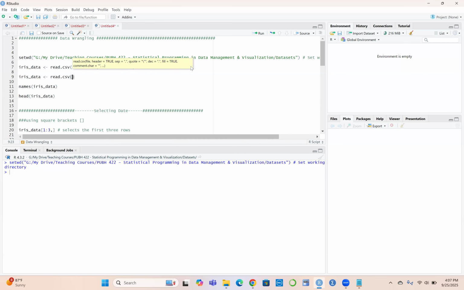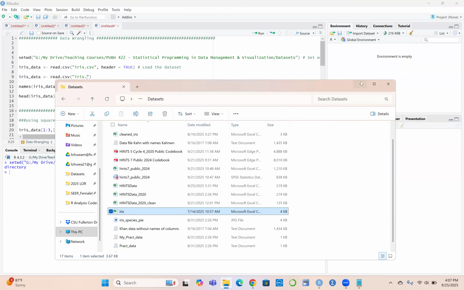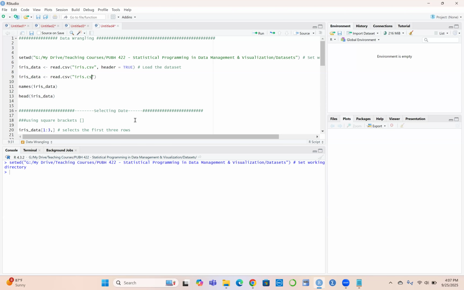We say read.csv, then we bring inverted commas, then we say iris. Now, in your folder, you have it as Iris, but you have to add .csv to be able to identify that data, okay? And then next, we say header, because the data has a header. Header equals what? Usually, as soon as you start typing the function, it will be suggested so you can just hit enter and have it. So equals TRUE.